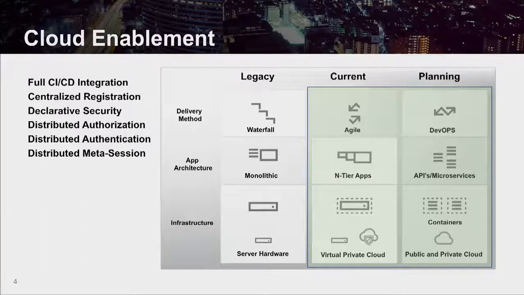From a cloud enablement perspective, we're seeing three major steps, right? Your existing platforms, which are often burning platforms, legacy, following the waterfall approach. You have the monolithic giant code bases for application architecture, oftentimes hosted on a mainframe or dedicated server hardware, things of that nature. Now, most people are in the process of migrating to what we call the current, right? We're going from a waterfall to an agile approach.